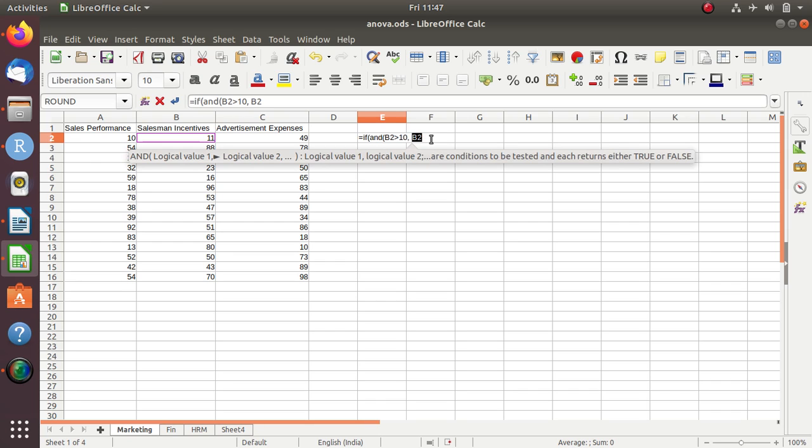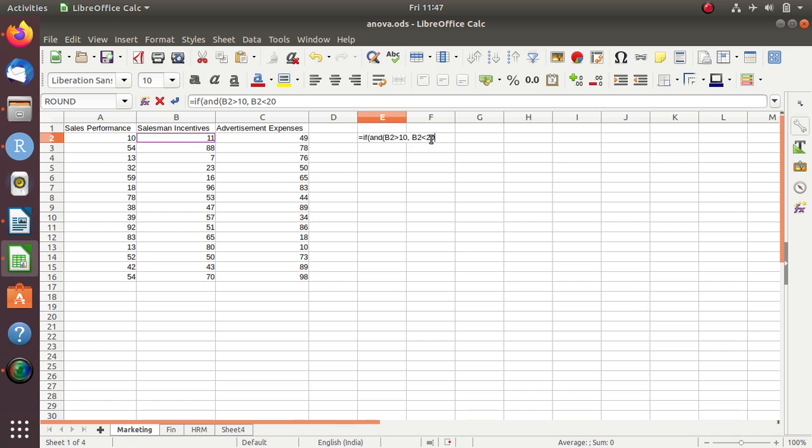If this is less than 20, then write it as 0 to 20, else keep B2, something like this. Now you see 0 to 20, like this we need to convert the entire column.